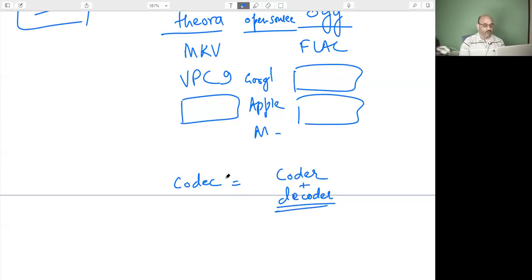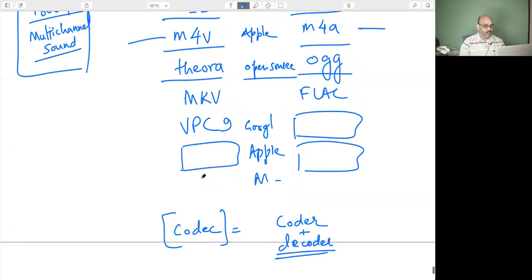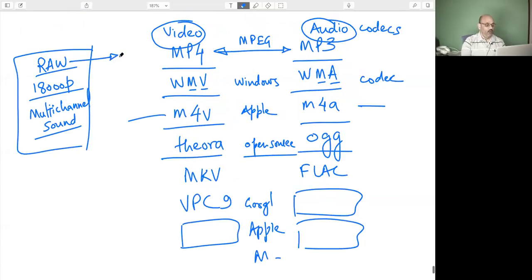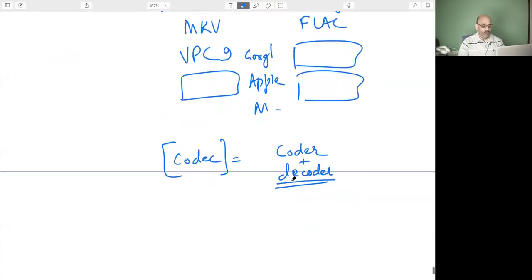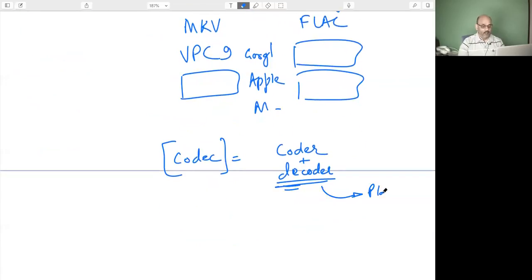That's what codec means. So you're coding something, which is not raw anymore because you coded it. And then when you want to play it, you decode it. So that is the coded format, and then you decode it, and then you play. This decoding already happens on the devices that you and I carry, like our iPhone, Android, PCs, laptops, desktops, TVs, all those devices. They decode all the time. In fact, any media that you typically play is encoded, and it is decoded on the fly as you play it. So that is decoding.